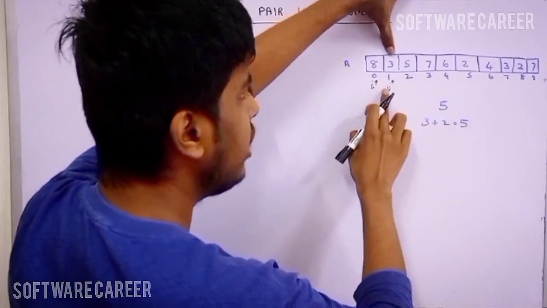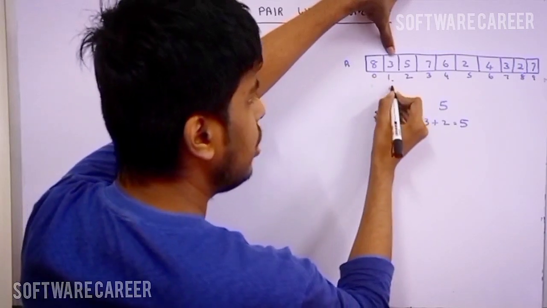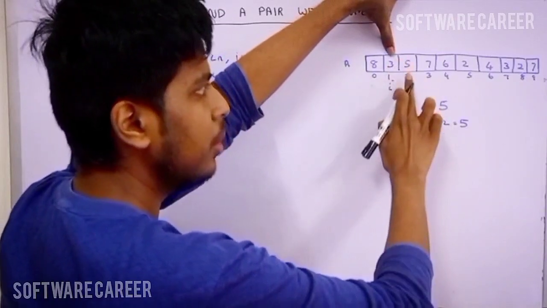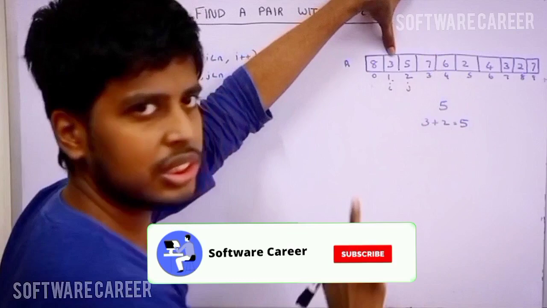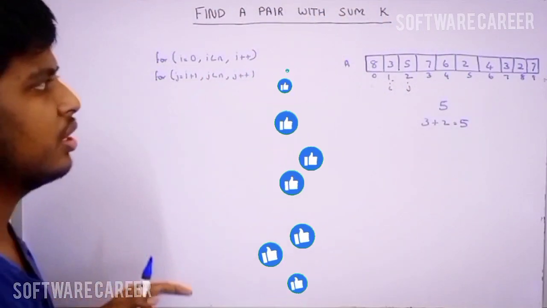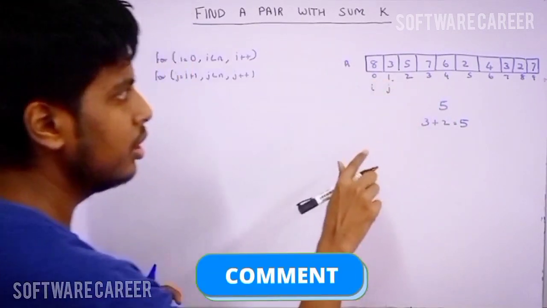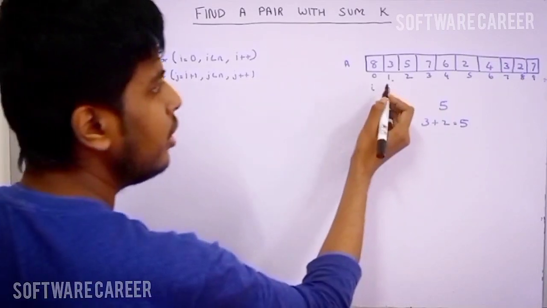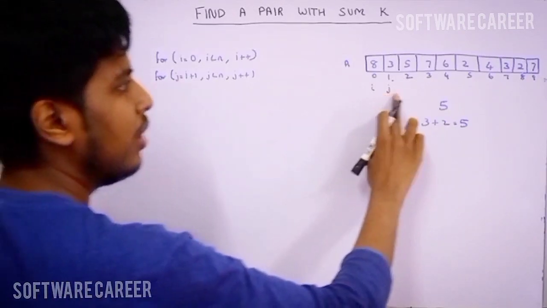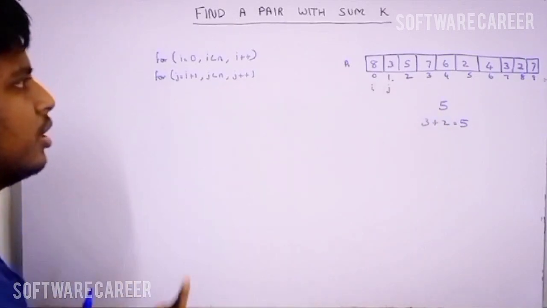Afterwards I'll move i to 1, then j moves to 2. Then I'll move j one by one and compare whether 3 plus 5 is 5, then whether 3 plus 7 is 5, like that. For that I am taking a loop for j equals i plus 1. At first i is here and j is at 1, so it's i plus 1. When i is 1, j will be 2. So I am writing j equals i plus 1. Then it travels till less than n, and j goes with one increment. That's why I am making another loop.